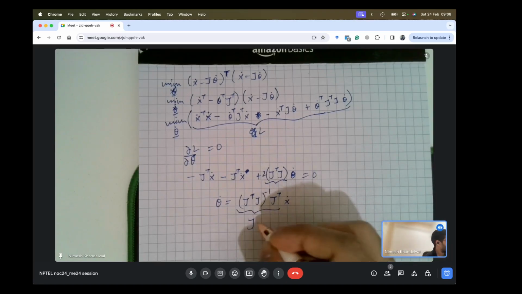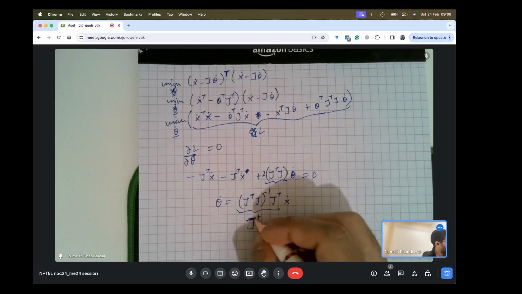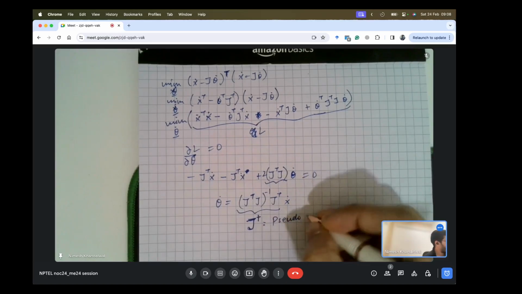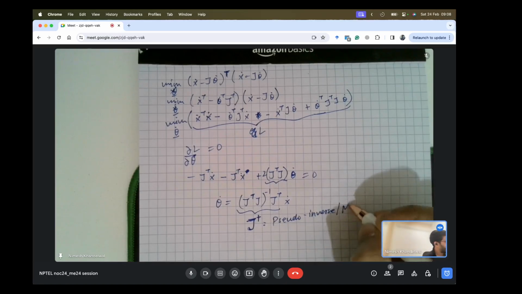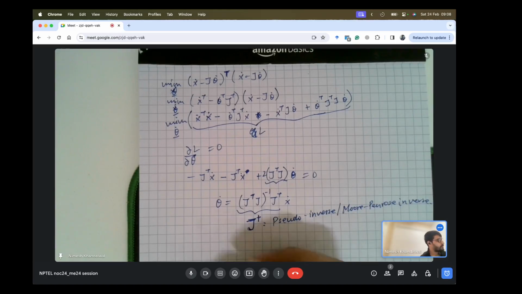where this is what we call the pseudo inverse, or the Moore-Penrose inverse.